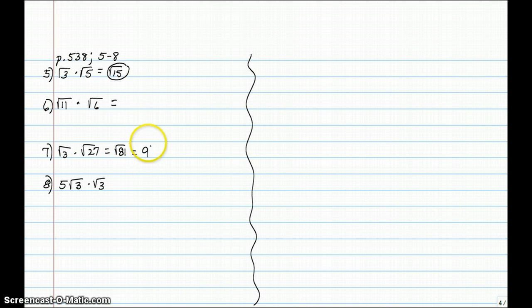There's actually two different ways to do that. It takes a lot more steps, but you could go the square root of 3 times, I'll just do it off to the side in another color, the square root of 3 times the square root of 9 times the square root of 3, because the square root of 9 times the square root of 3 is 27. And then you would say, oh, the square root of 3 times the square root of 3 is the square root of 9 times, and then the square root of 9 is going to be 3. And again, there's a lot of different ways to do this. Square root of 9 is 3 times 3, which equals 9. It's definitely faster to do it the other way, but this is another way you could have done it.